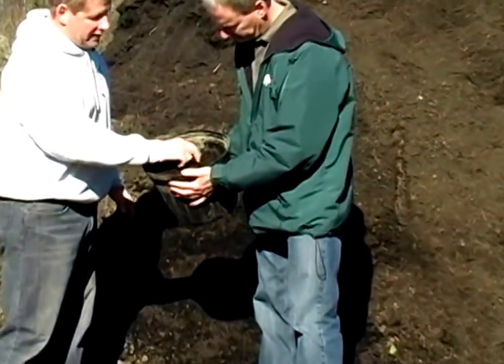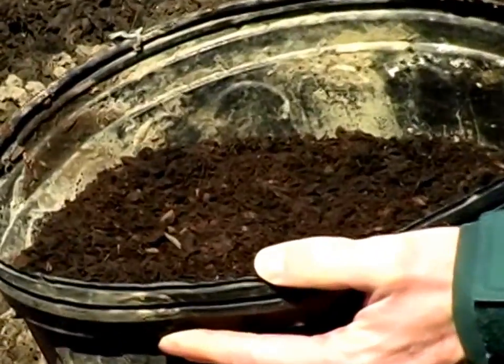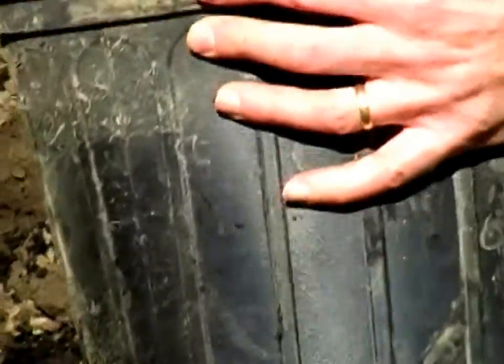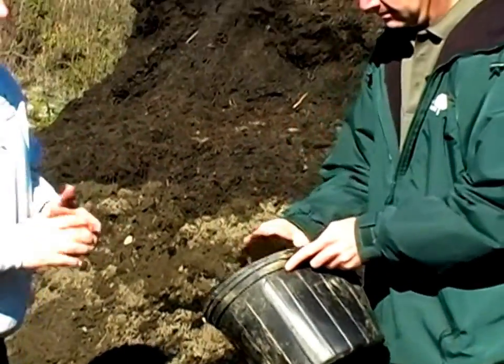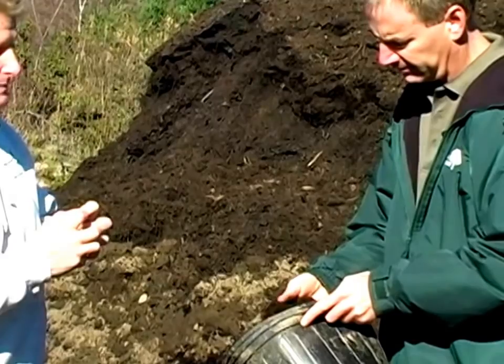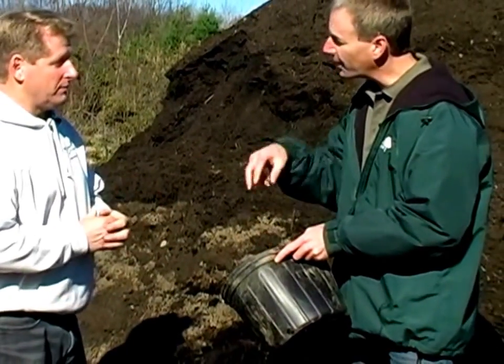It's much finer. It's finer ground. This is the Merrimack Valley blend. It's got a very strong odor, but there's a lot of urea in it, which is a form of nitrate and nitrogen, and it feeds the existing grass heavily, but in the long term, it's a soil structure we're looking for. And you'll aerate.